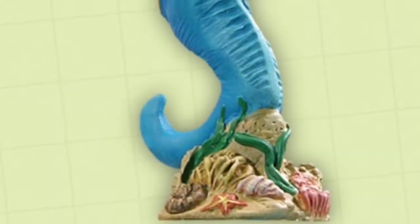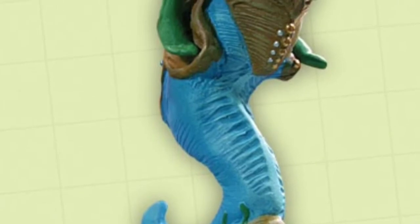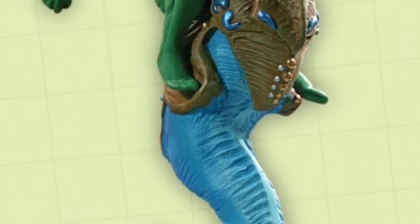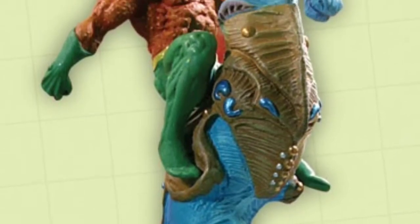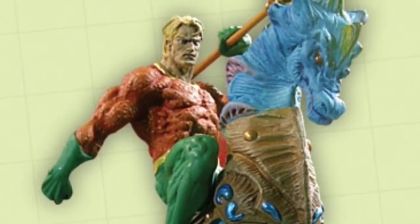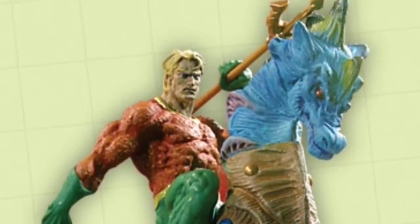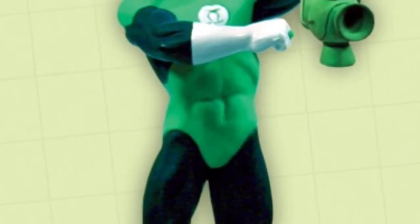You also get a really cool Aquaman, who's riding what looks like a seahorse or a giant sea creature — his skin looks a little green. He's even holding his trident as well. The final figure is Hal Jordan — what I like is that he's doing his oath, or recharging his ring with his battery. It's a nice change from Series 1, where he's actually getting the ring from Abin Sur.